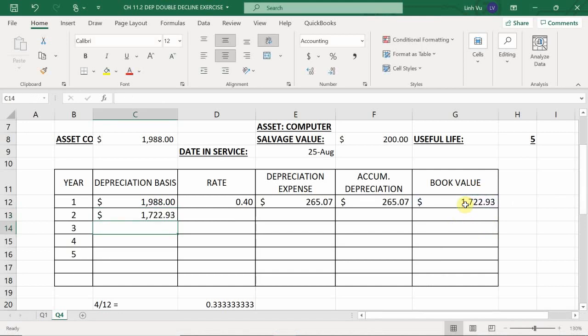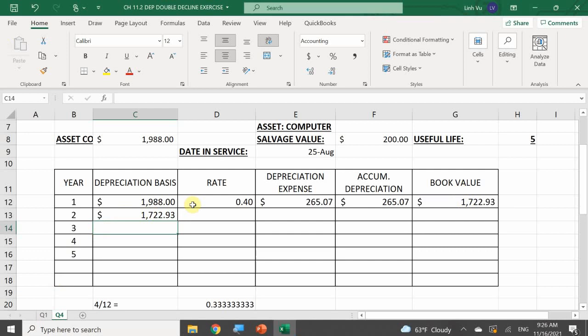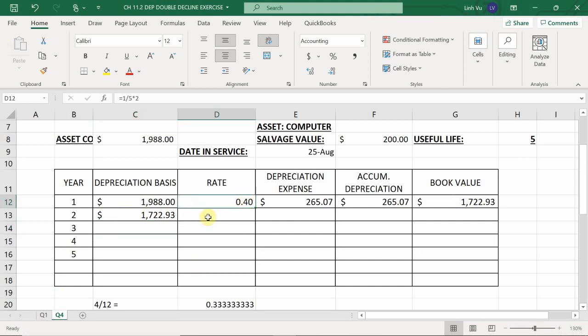So in this case, since I depreciated my asset as of September, that means starting my second year, it's going to be for a full year, because if you're holding onto your asset, now you're depreciating it from January 1st all the way to December 31st. Now we're going to be solving for the whole year. So what's my rate going to be? 40%. It's going to be the same number consistently for all the rest of it.